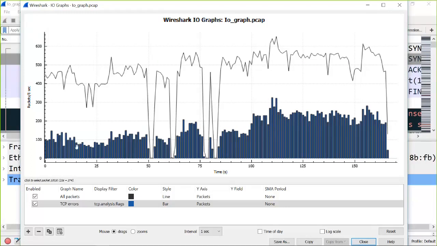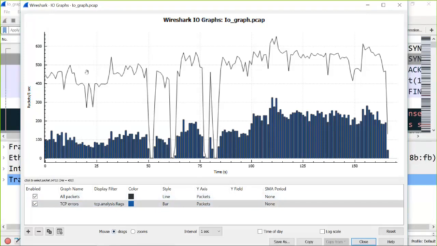Here are the color and the style of the packets. The y-axis and y field are the same, meaning if you have a y field, you can apply calculations. I'll show you that in a moment. There's also smoothing moving average, which we don't use. Also you have drag.